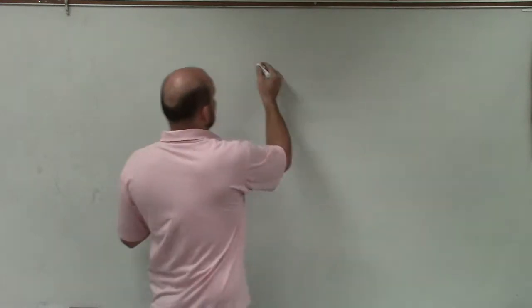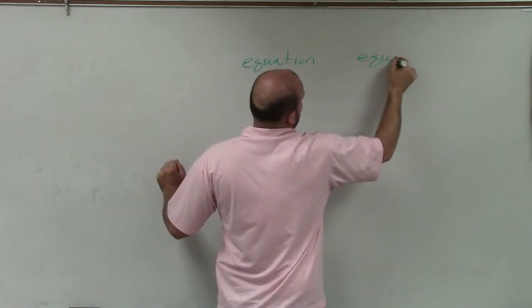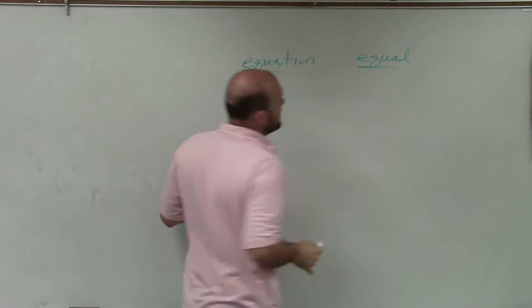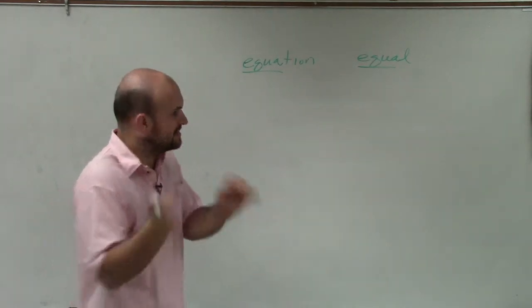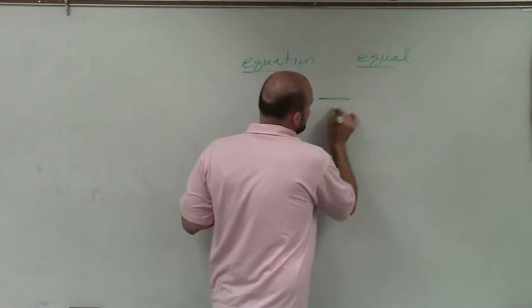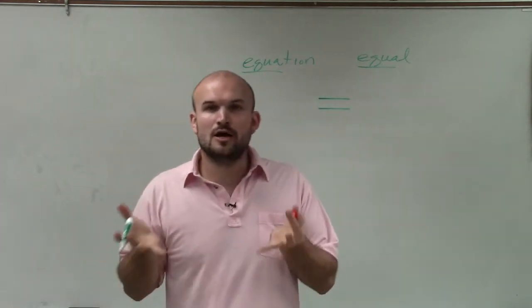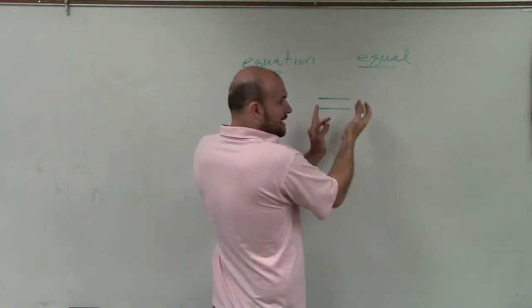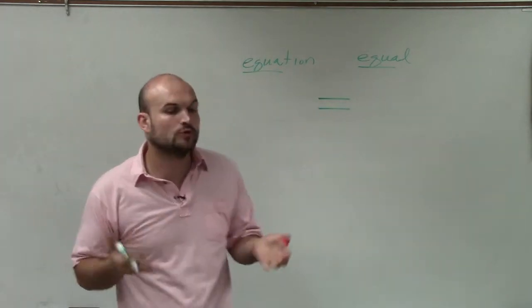So the main thing that I want to look into is when we're writing an equation and equal, what we notice is they are very similar. And that's exactly what the idea of an equation is. The symbol for an equation is going to be two horizontal lines. And what an equation represents is to the left of the equation is going to be equal in measure or value as the right side of the equal sign.